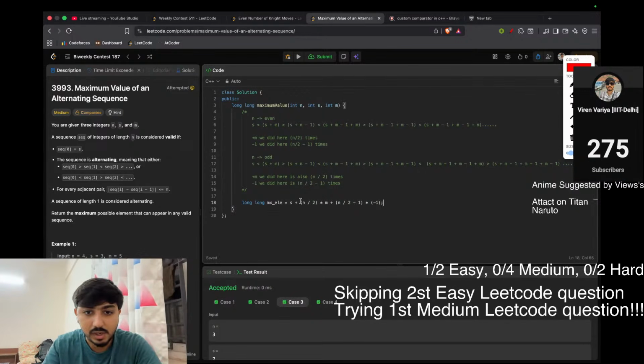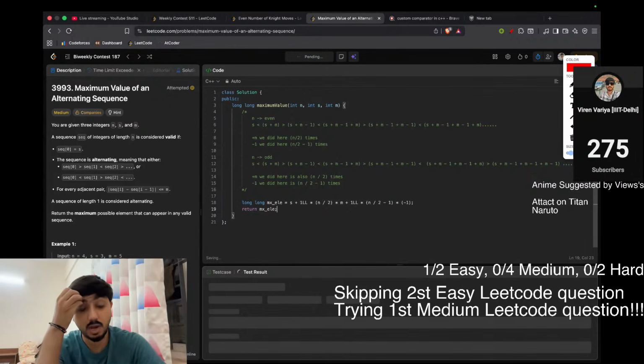Okay, and let me make it 1 LL just to convert the integer into long. And here also 1 LL, and we'll return this. I hope this should work.